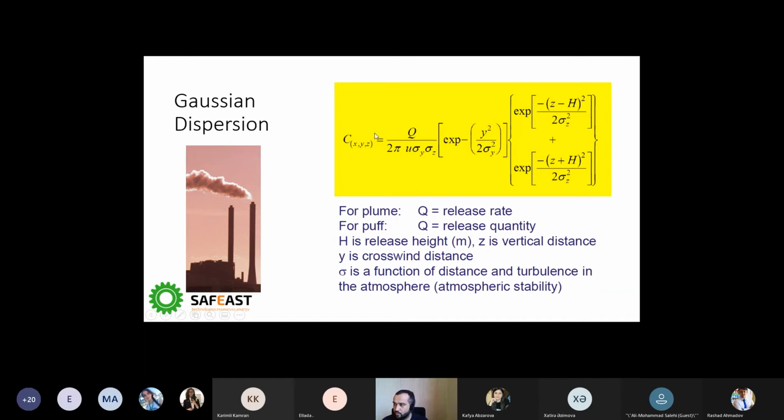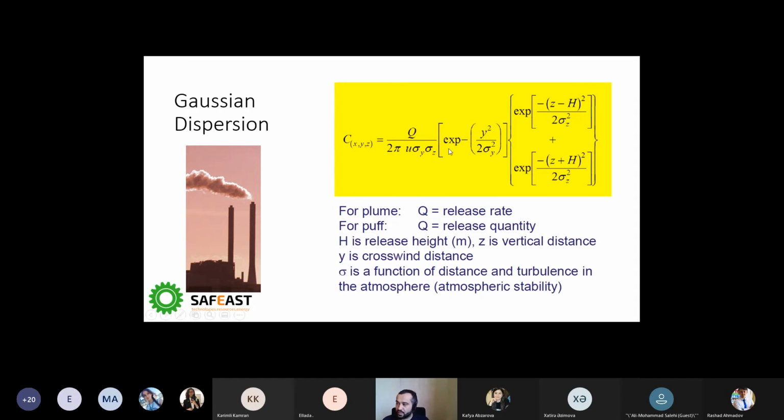And what you do at the end of the day, let's say you do your source modeling and you identify your release rate or release quantity. What's the difference between rate and quantity? Rate is from a continuous source. Let's say you have a separator and it's leaking continuously. It will be a rate, let's say kilograms per second. And release quantity is for an immediate, instantaneous release. Let's say you lose the integrity of a vessel altogether, so you release all your inventory. That is a release quantity.